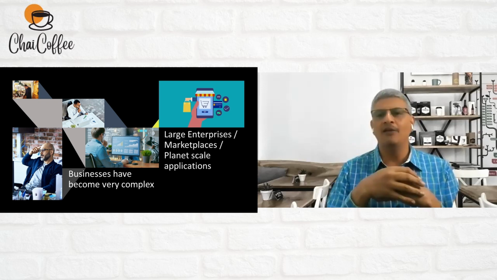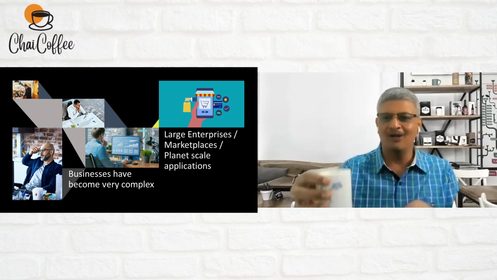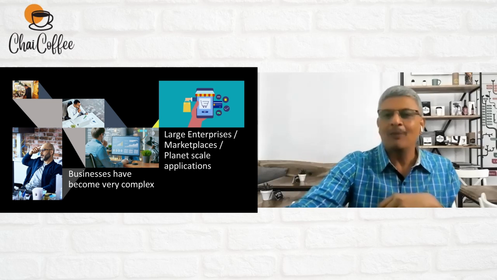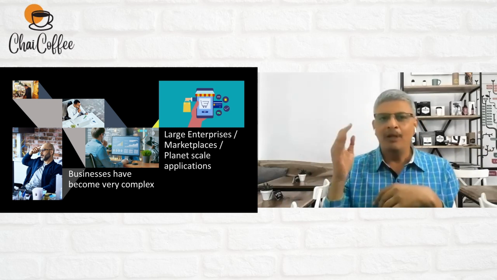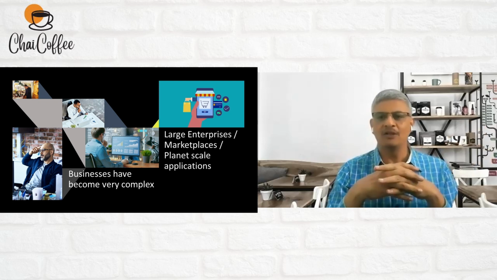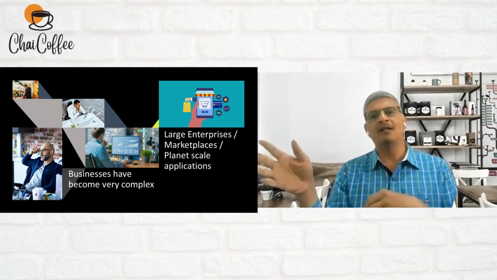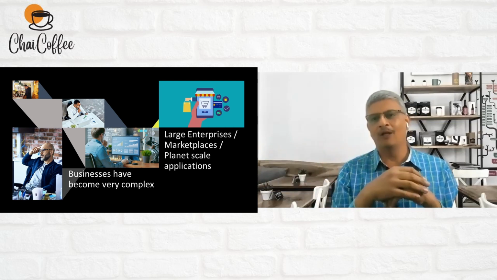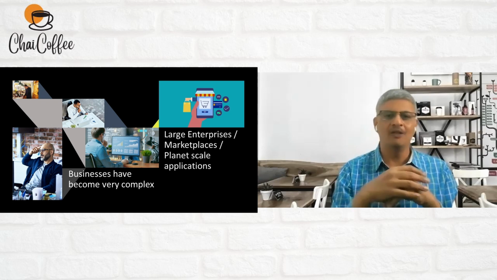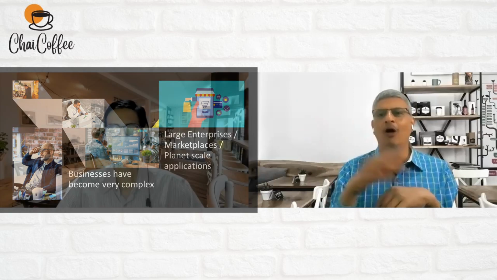For example, if you order something on a food ordering app, like I order just a coffee on the Zomato app. There is a Zomato app which is accepting my order, but behind that, apart from Zomato's infrastructure, there is a restaurant which is going to process the order. Then once the order is ready, there is a delivery organization which is going to deliver. And then there is a payment gateway from where the payment is going to get deducted, and so on and so forth. So lots of businesses come together to fulfill a small business requirement like ordering a coffee.